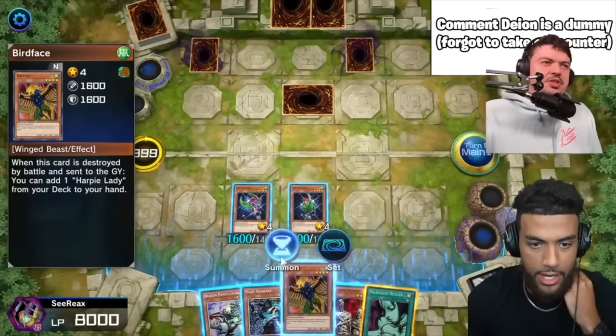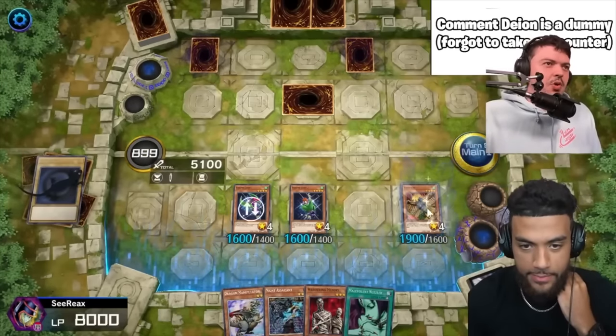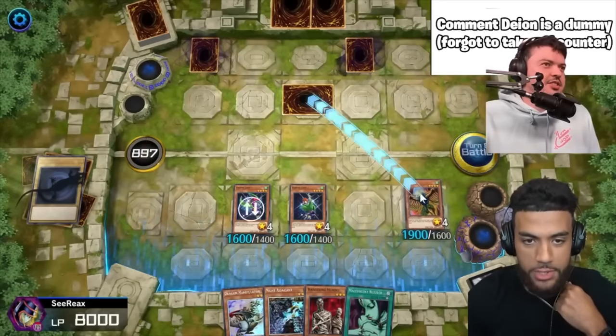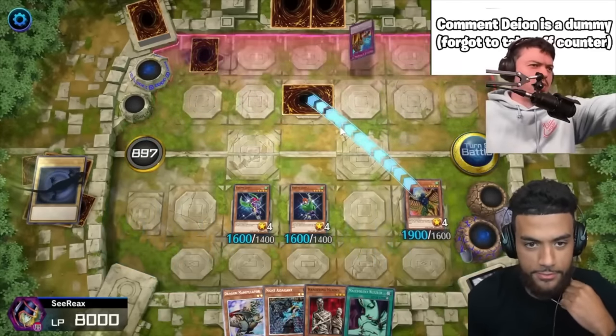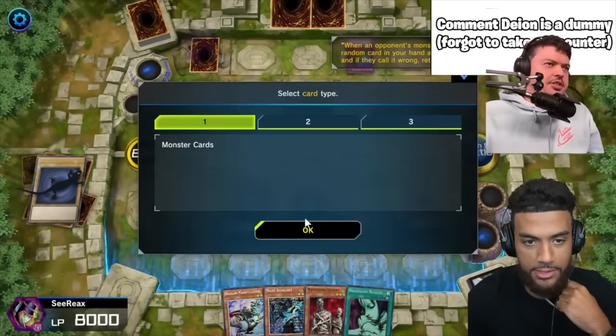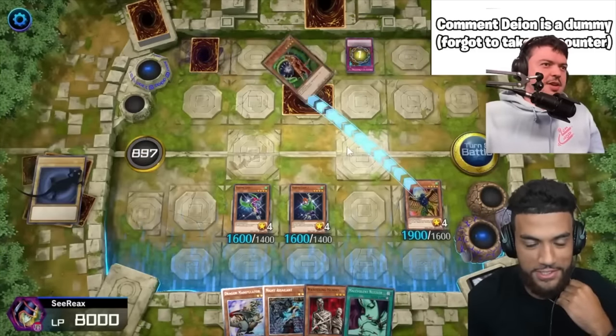I don't think you understand the position. I summon Birdface. I'm not worried about Birdface. 1900 attack. And I'm going to attack with Birdface. No, you will not. Ordeal of a Traveler. Call it.